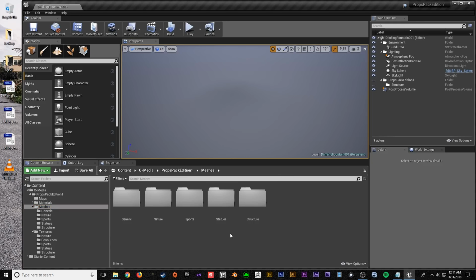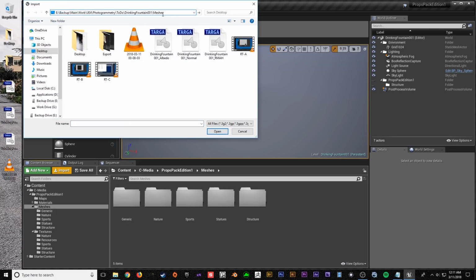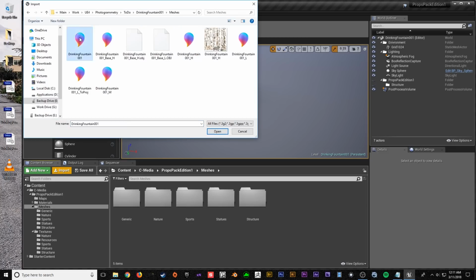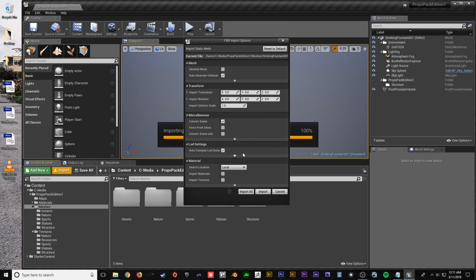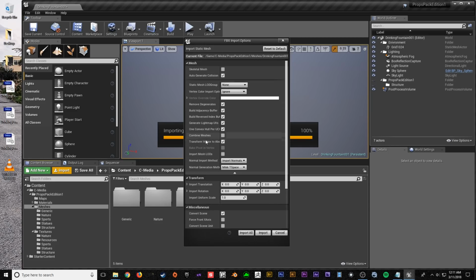All right, so once again, you could just drag and drop, or you could actually go to the import dialog. So if you click import, and then navigate to where your mesh is, and you double click the mesh, it's going to bring up this dialog. Now it'll automatically detect what kind of file you're importing and give you the necessary dialogues when you import. Since this is a static mesh, it gives you all of these import options. What I normally like to do is leave it all at default. Sometimes I'll uncheck certain things like combine meshes and all of that. But I'm going to leave it all default for now.